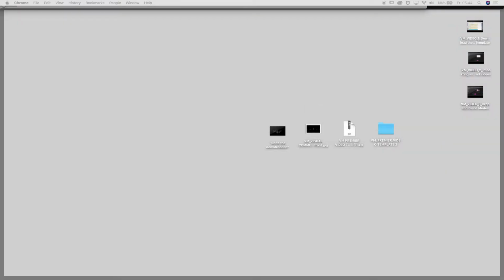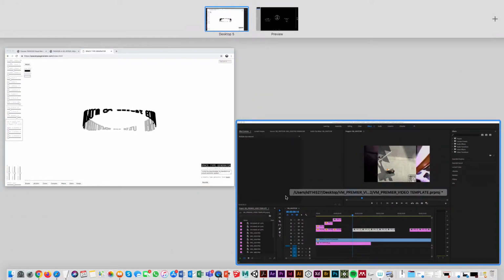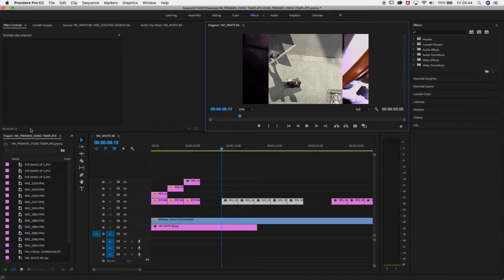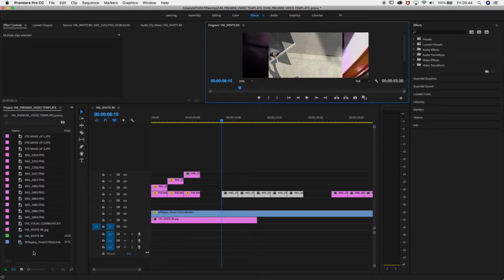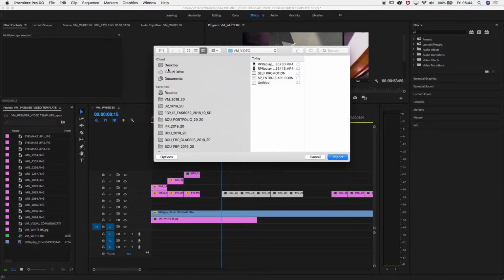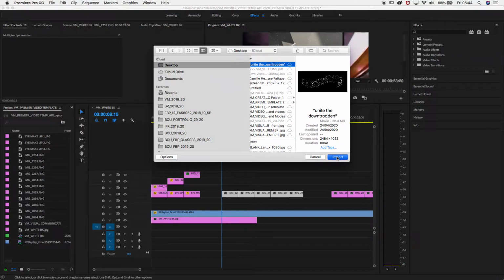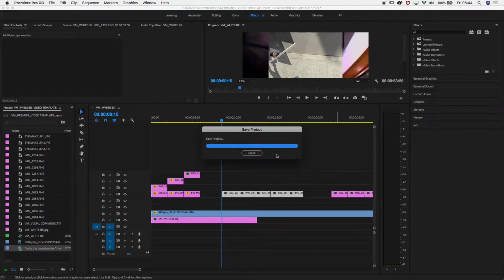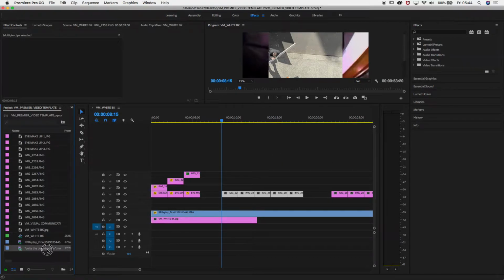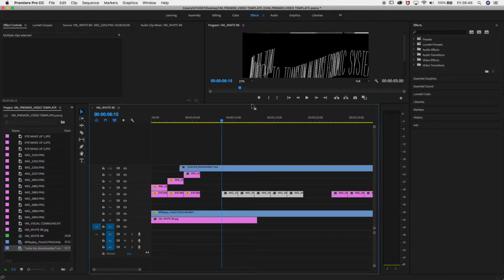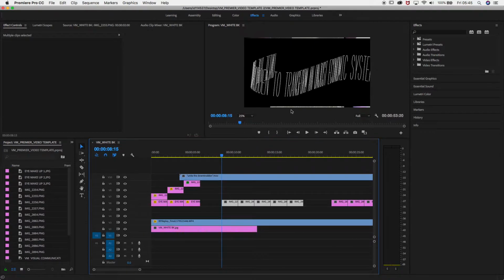Okay, in the same way that you've brought in your images and videos before, we're going to go to our project, and I'm going to double click in the project area, go to my desktop, and I'm going to locate my text. I'm going to hit import, and there it is. I've named it so I can clearly see it. I'm going to bring that in now. We can see that that is filling my page.